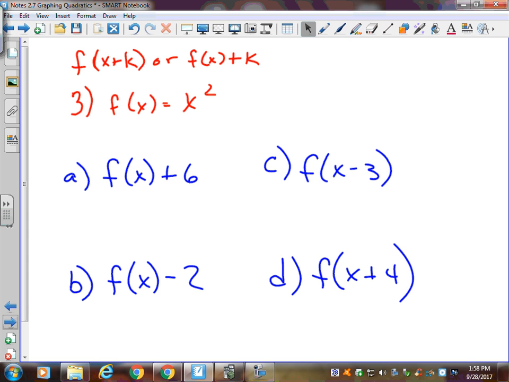The next thing I want to look at is what if we put some addition or subtraction into the question? So one of the things they want us to do is look at what happens if you put x plus k in the parentheses. You put some adding or subtracting inside the problem versus f of x plus k on the outside, which means you put it on the end of the question. That makes a big difference in what it does. And here I have 4 examples for us to do.